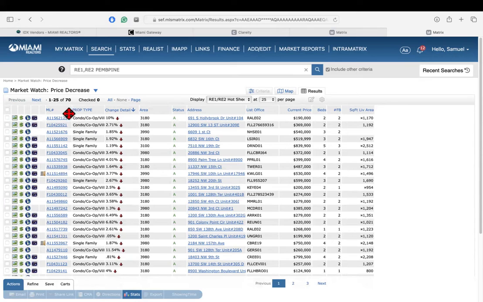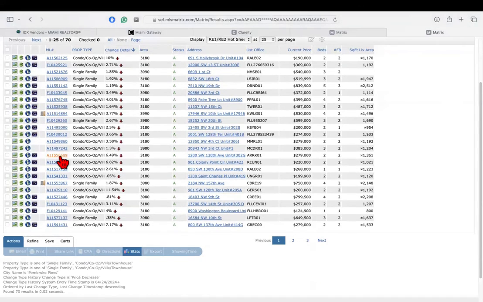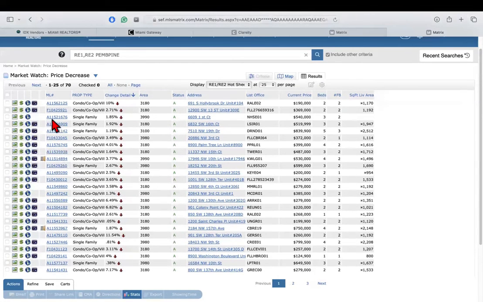The next section that we have is the listing numbers. You're going to notice that some of them have an A, some of them may have an F. I don't have anything that says R, but I want to go over some of those differences. Whenever we see the letter A, it means that the listing was inputted by an agent that belongs to the Miami Association of Realtors. Whenever we see the F, it means that the agent belonged to the Fort Lauderdale Association of Realtors. If we see an R, we don't have any here, but it means that the property was entered by an agent that belongs to the Palm Beach Association.